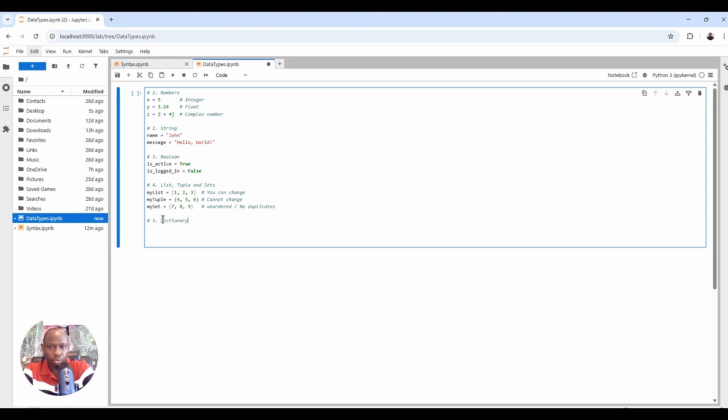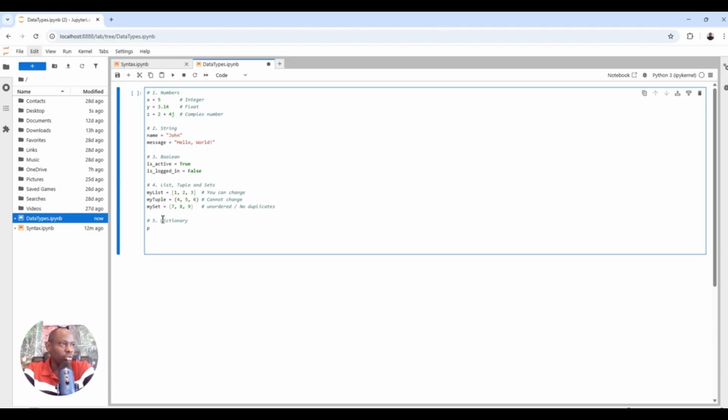Dictionary, how it works. Here, let's say we have person. You remember, this is the same thing we are going to use for the phone book to find contacts in your phone. So person equal, you use what? You are going to use a set, not a list, not a tuple, but a set.